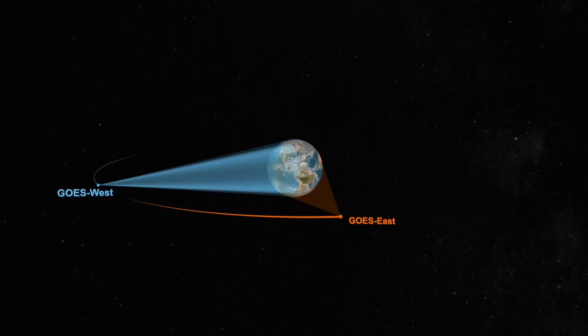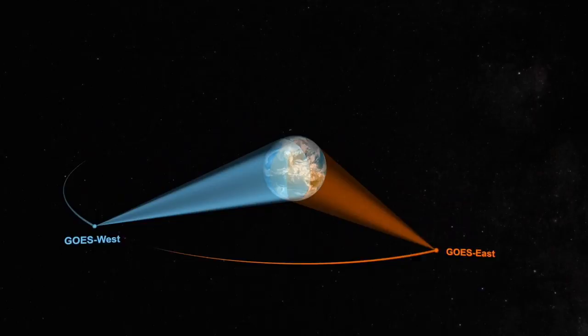Yes. It's doing a great job, and everybody loves it. So much so that the West Coast guys feel like they're being dissed, so we need to get them GOES-S. Once it's in place, we'll have full coverage between the East and the West satellite. We'll actually be able to see all the way from like the coast of Africa all the way across the Atlantic.